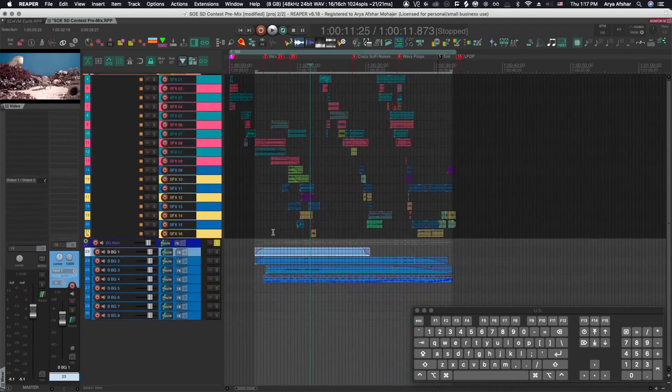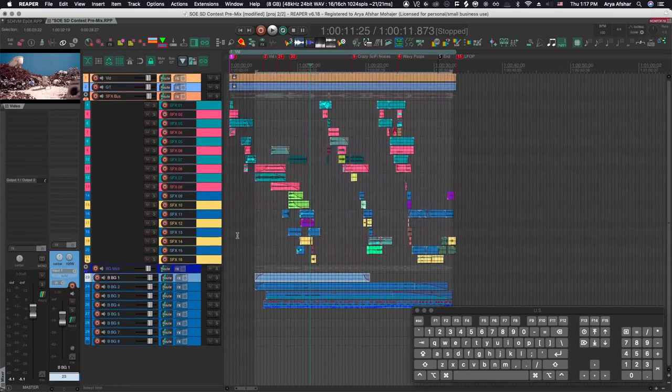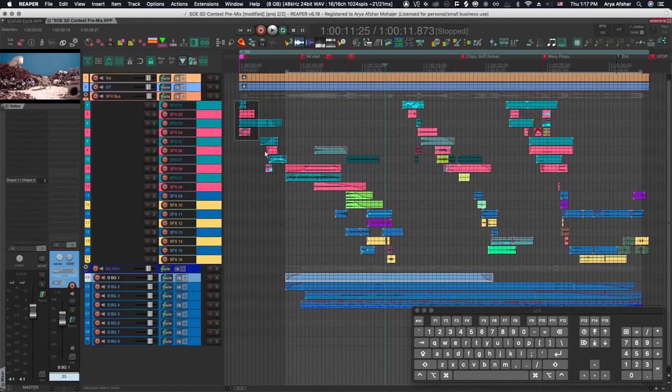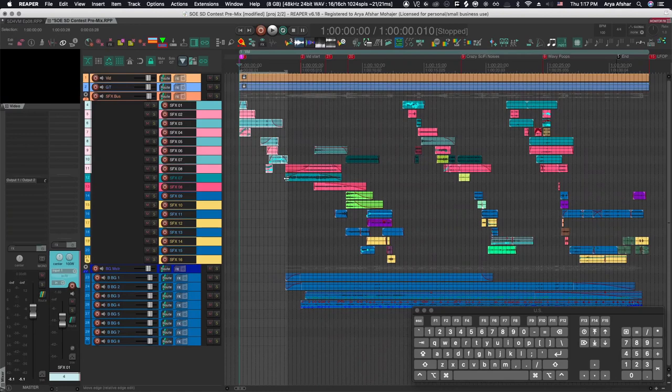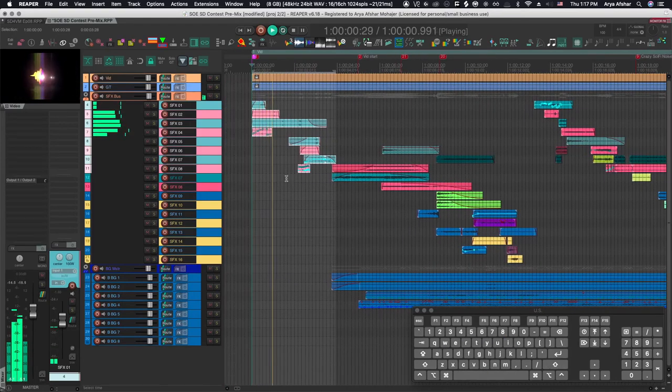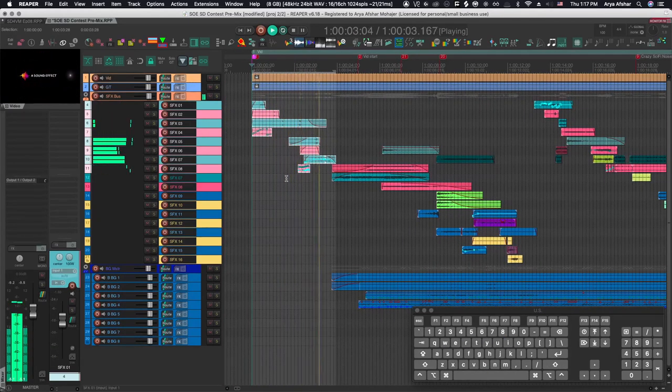Now that we have BGs dialed in where we want them, I'm going to premix the SFX. The same procedure applies: select items, make a time selection and loop, play, and watch your meters as you nudge the volume up or down. Again, we're shooting for slightly over what should end up in the final mix.